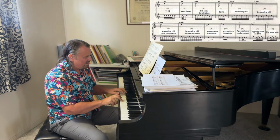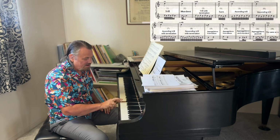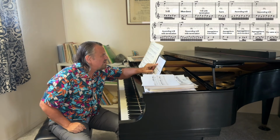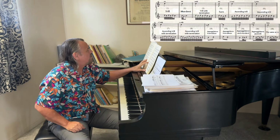Trills are played from the note going up. So let's take the famous mordent in the Toccata. If it were a trill, it would be either that or that. A good example of a mordent is French Suite number 3, the Allemande.